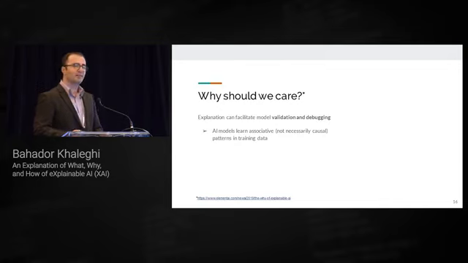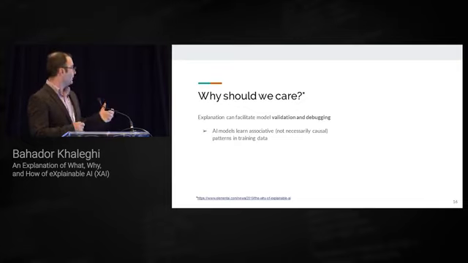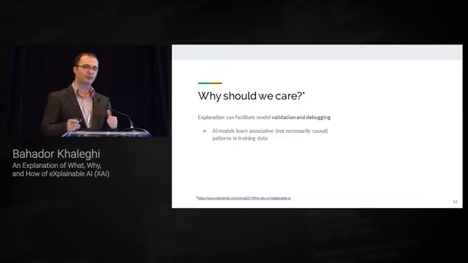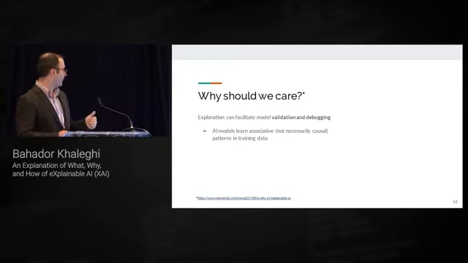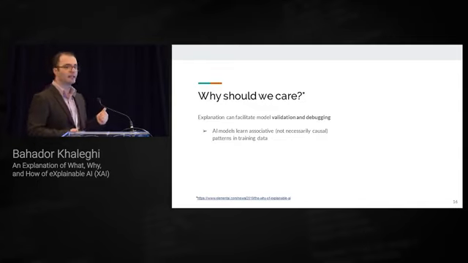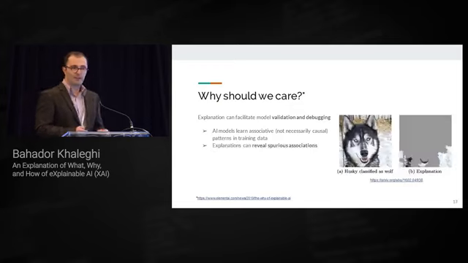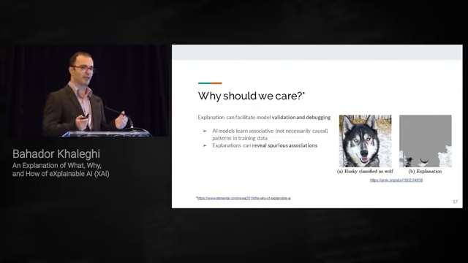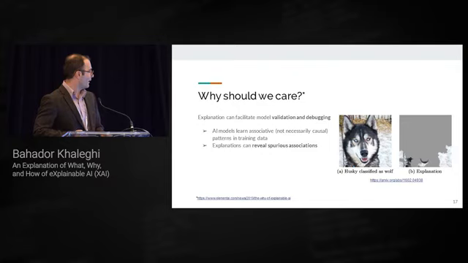The third reason, which maybe is not very obvious, is that nowadays everybody's so focused on getting higher performance out of their model. Implicitly, what we're assuming is that to validate a model, the test performance is good enough. However, some of us are forgetting that machine learning models are not learning causal patterns, they're learning associative patterns, and the danger there is that the model could be picking up on spurious associations or correlations. And explanations are pretty good at revealing those kinds of associations. A classic example is a husky being misclassified as a wolf by an image classifier.